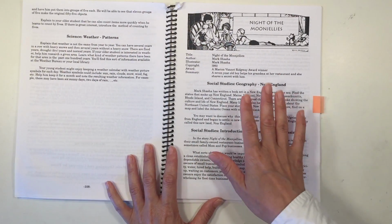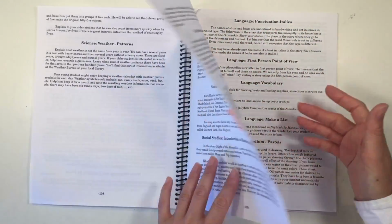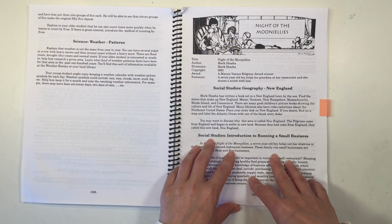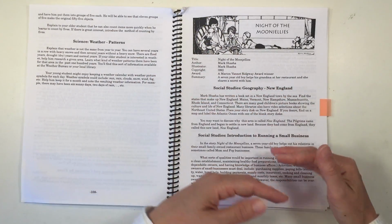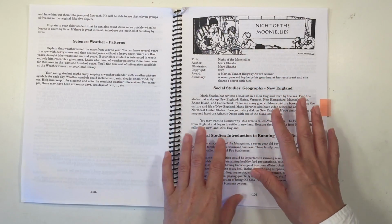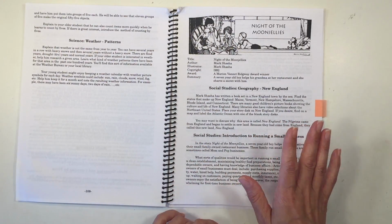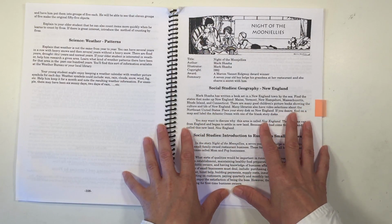Now, on occasion, you're going to want to go through all the different lessons so that you are familiar with what you're going to want to illuminate each day while you're doing these different lessons. That's going to be really of value for you so that you're not backtracking and rereading the book and then moving forward with the lessons and then thinking, oh, I should have mentioned something while we were reading the book. So there is a minimal amount of prep time that's going to be necessary to do this curriculum, but again, not very much.